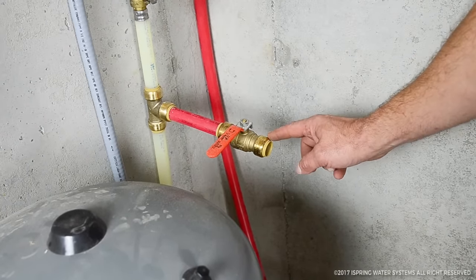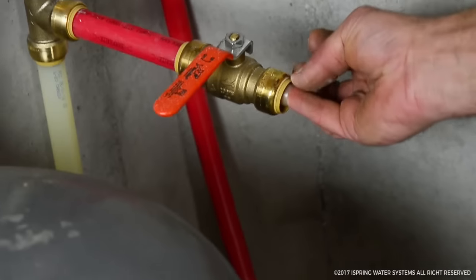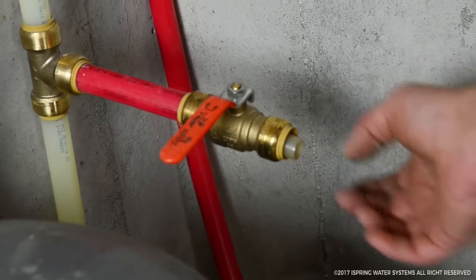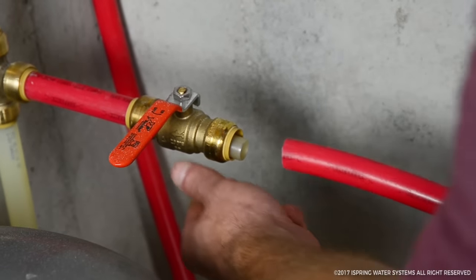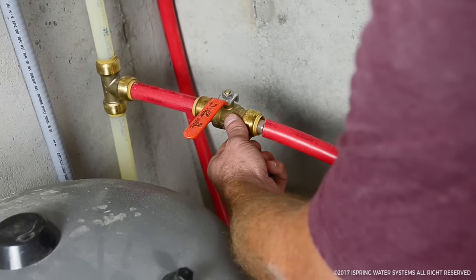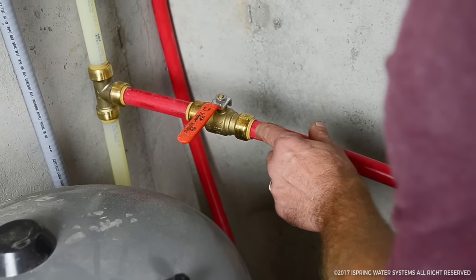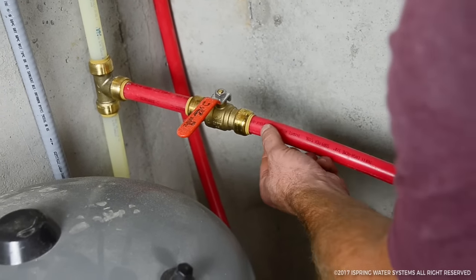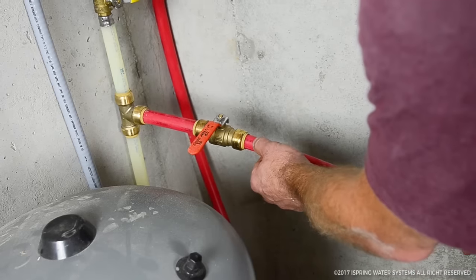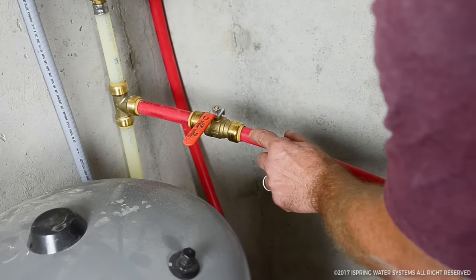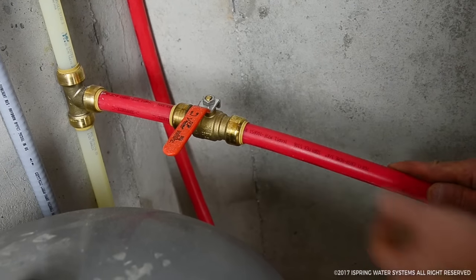This is a push on fitting and it's different than the crimp fittings. What I like to do is pull this little plastic piece in there out far enough that I can see it, and it needs to go inside of the pipe. And then I always try to look at these numbers or make a line on the pipe because I need to know that it needs to go in at least a half an inch, five eighths, and if I look at these letters I can tell when it's in. So it went in about three quarters of an inch.